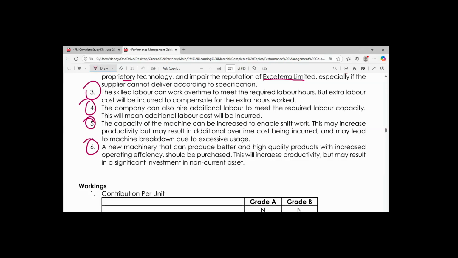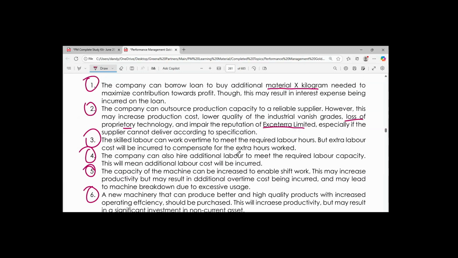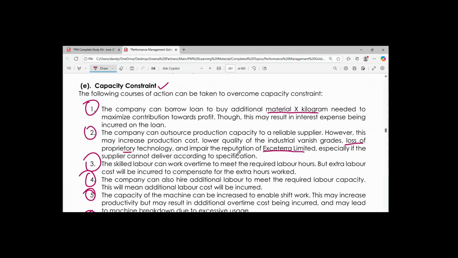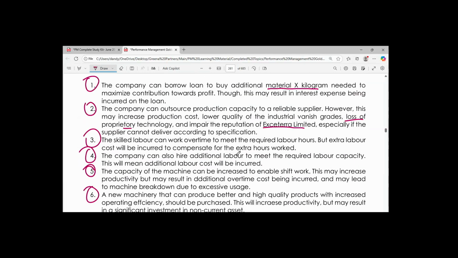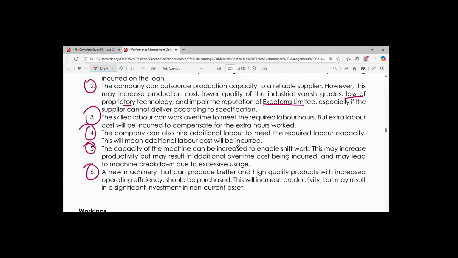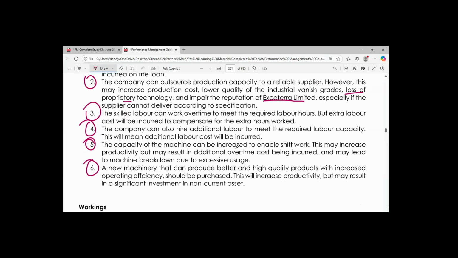All right. So for you to be able to earn your 6 marks in requirement E, this is the way you are supposed to answer the requirement. Again, you can summarize it on the day of your exam. There's no need for you to talk too much. But if you do it even better than this, good for you. You earn your 6 marks and you pocket it, then move to the next one. All right, so this is the end of the question.